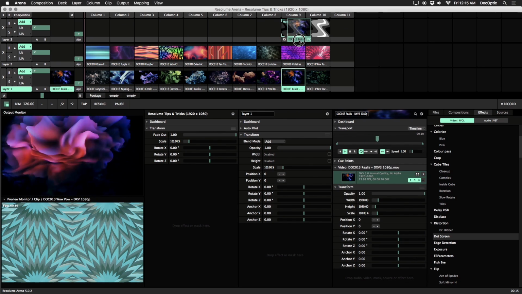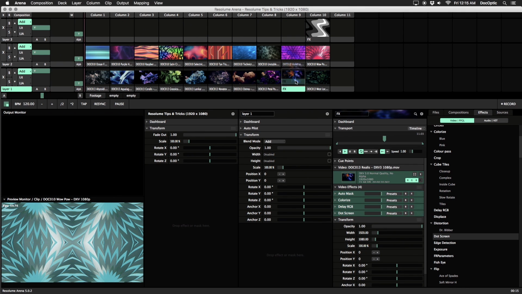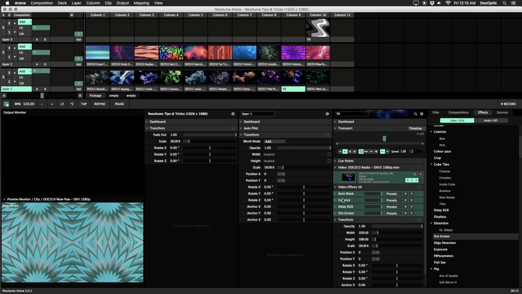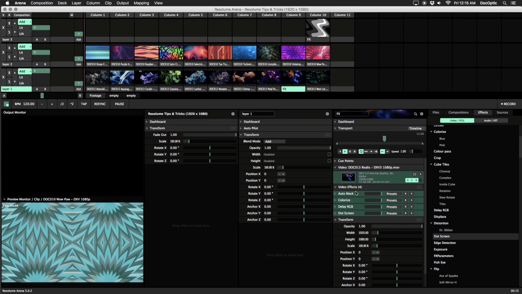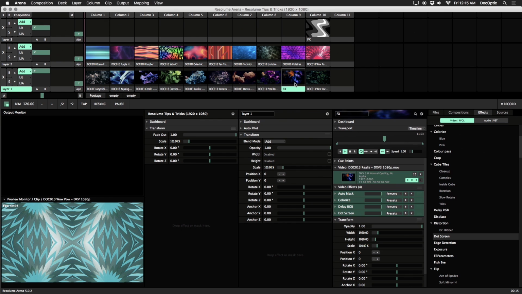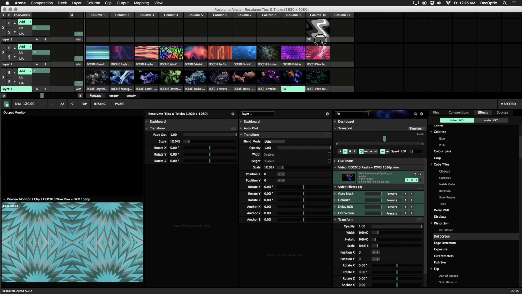Notice that the text Merge appears. Once the clips are merged, the clip you selected will inherit all the effects from the effect clip. Notice how all the effects are now applied to our clip here in the clip properties. With this method, you can repeat this on any number of clips. Make another copy of your effect clip and merge it with a new clip.